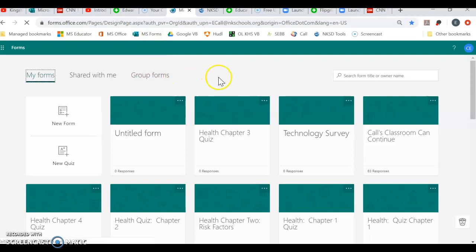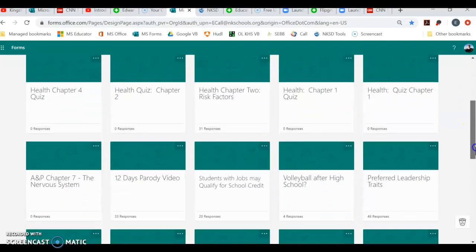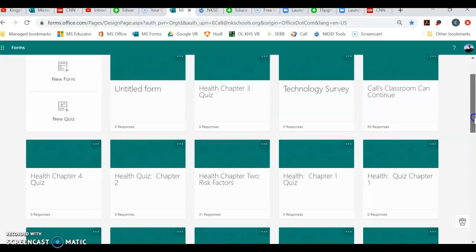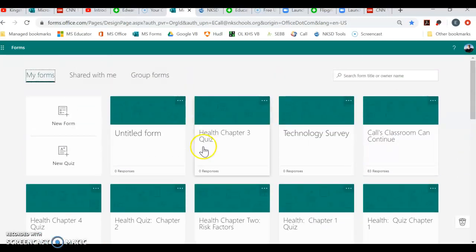Here on this screen, once my forms open, you can see that I've got a few different things that I have used. It's like a couple of different pages, but I've got a bunch of different quizzes and stuff here, and I've been using them for quite a while. I want to draw your attention to the most important piece of what I'm going to tell you. There are two options here. I can create a new form in Microsoft Forms, or I can create a new quiz.